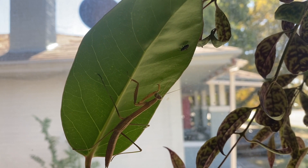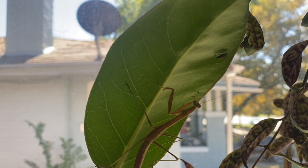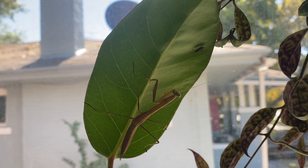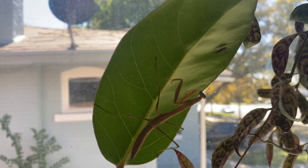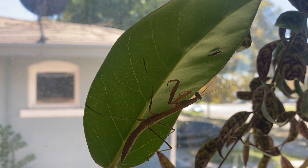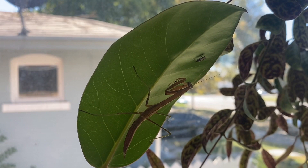He lives in our house and he's kind of our protector — he eats the invasive bugs and harasses the flies, I think unsuccessfully most of the time. He does disappear from time to time and we don't know where he's gone. Right now I couldn't find him if I looked. It's not a single houseplant but kind of an entire window display we built, so he could really be anywhere. It's easy to find him if he's just sitting on the windowsill, but usually he's up higher where he camouflages into one of the two dozen plants we have.